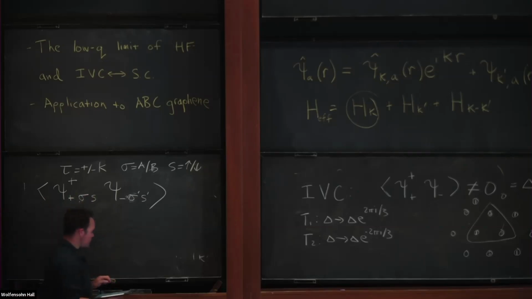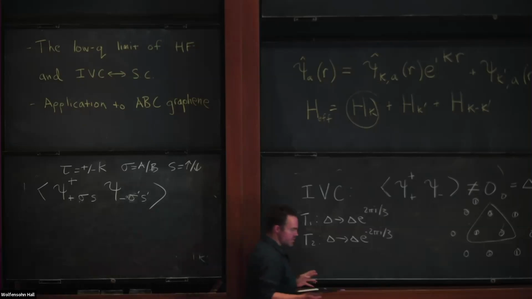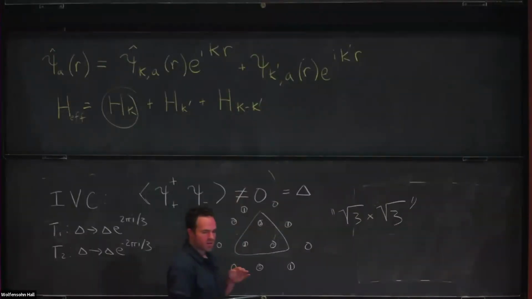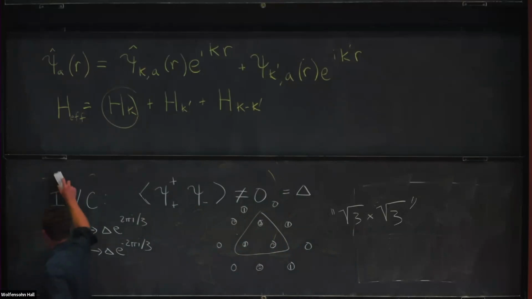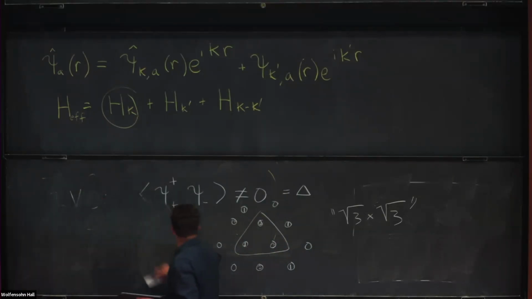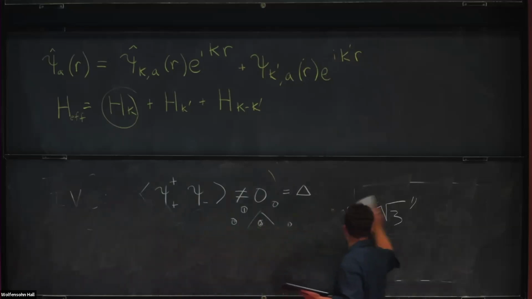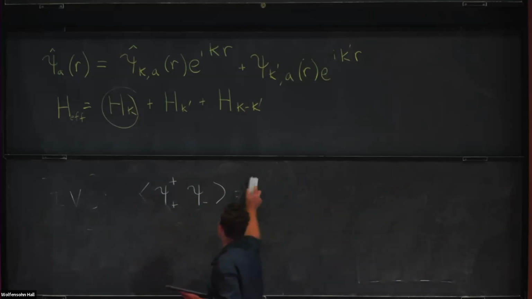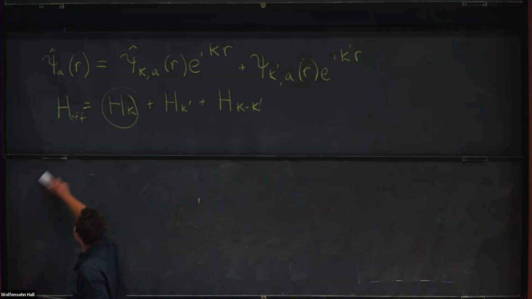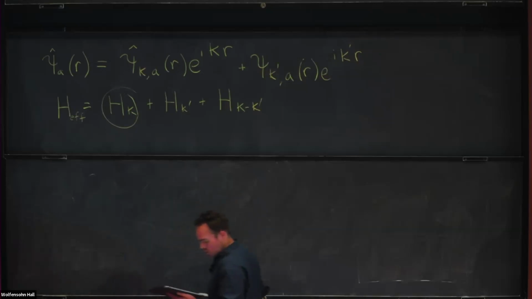So there's many types of IVC. And actually, in the various experiments where I say they all see IVC, it turns out some of them I think are spin density waves, some of them are charge density waves. There's even different types of charge density waves. So for the purpose of this introduction to IVC, I want to just focus on one of the types of IVC, which is very important in graphene, called the Kekulé distortion, or the Kekulé-O pattern.